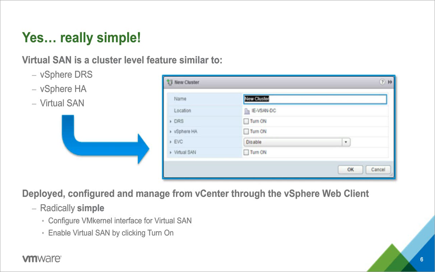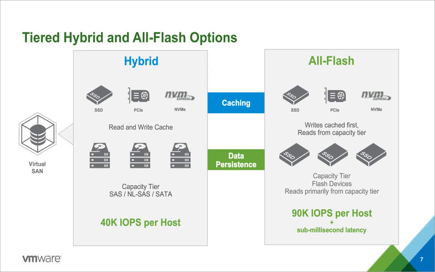Now, I mentioned earlier we have a hybrid vSAN. We also have all flash, and this is what we're really excited about today. But going over them at a high level today with vSAN 6.1, with hybrid, we've seen up to 40,000 IOPS per host, and then on all flash, we say 90,000. Although in some cases, I've heard some people even getting well above 100,000. We allow you to choose different classes of flash, so be it traditional SSDs. We allow PCIe, and then the new and exciting NVMe.